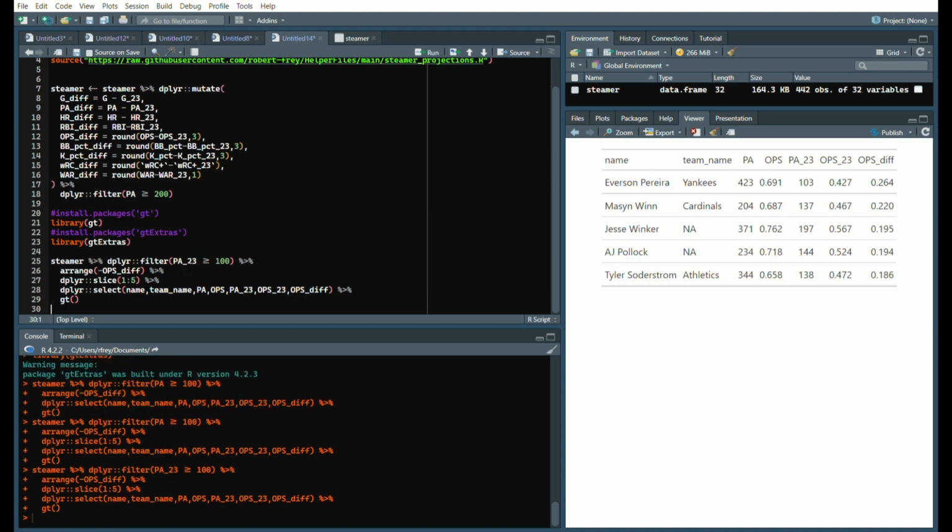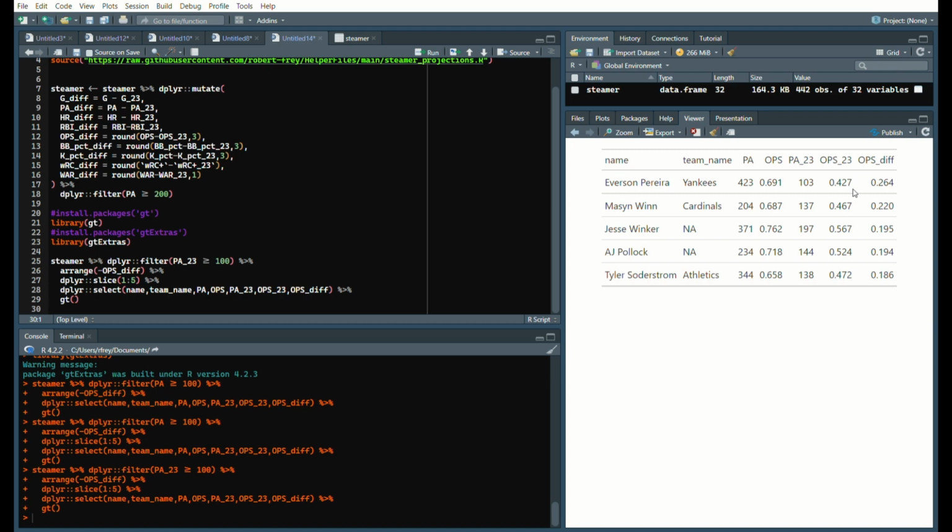Excuse me. That's why it looks a little bit different. So, based on guys who have had at least 100 plate appearances last year, Everson Pereira is supposed to have the greatest OPS differential, going from 427 to 691.